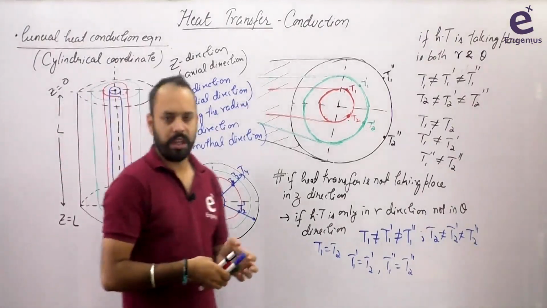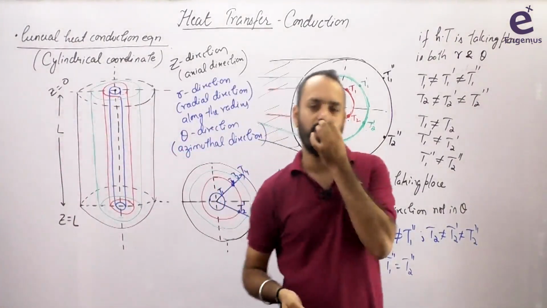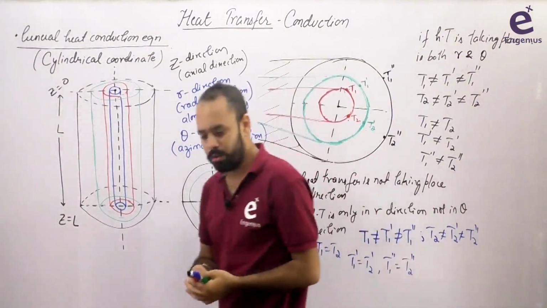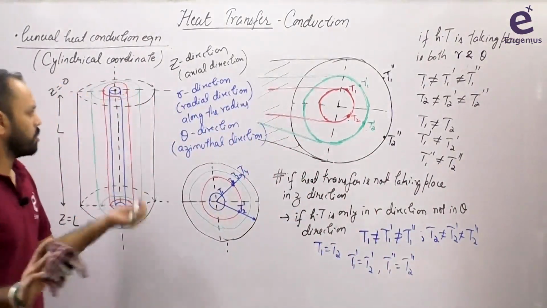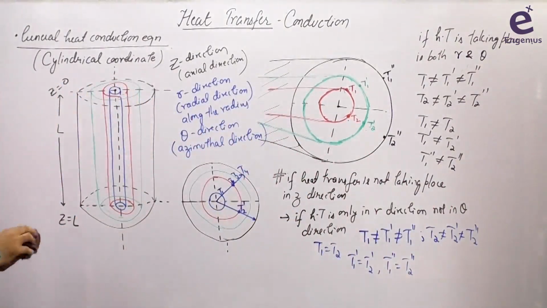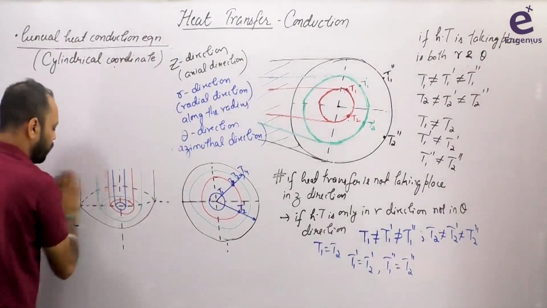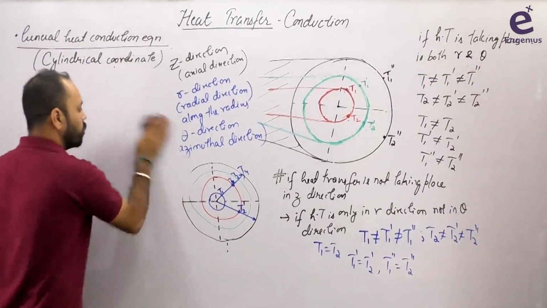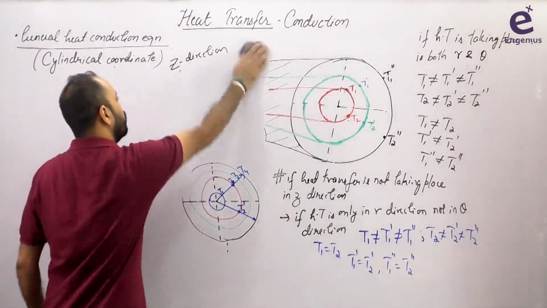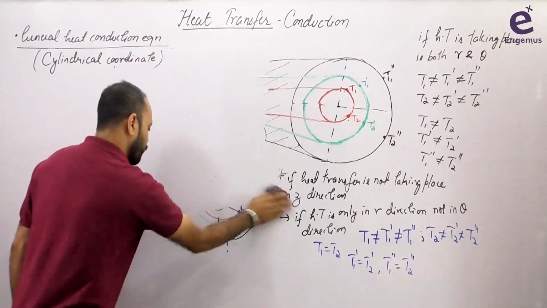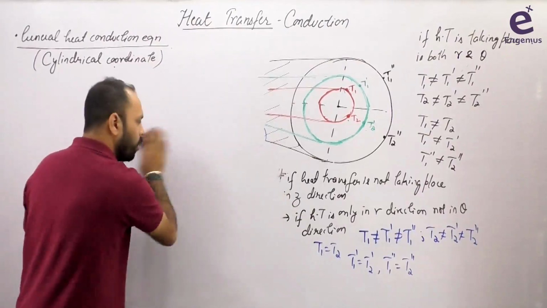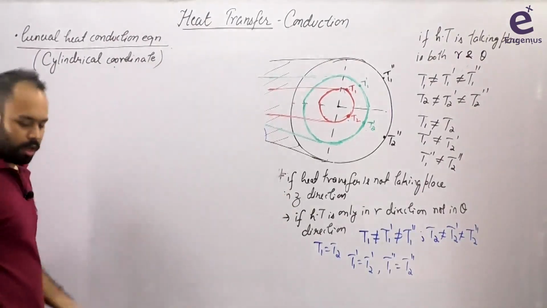Now let's talk about which particular case I am assuming. I told you that in most of the cases we say that heat transfer is taking place only in the radial direction. So now pause कर लो वीडियो, बनाना चाहो बना लो, है ना? And let us assume that heat transfer is taking place in the radial direction. Let's talk about the derivation of heat conduction equation. Same thing, heat generation rate is Qg, right? Kinetic potential energy changes are negligible.